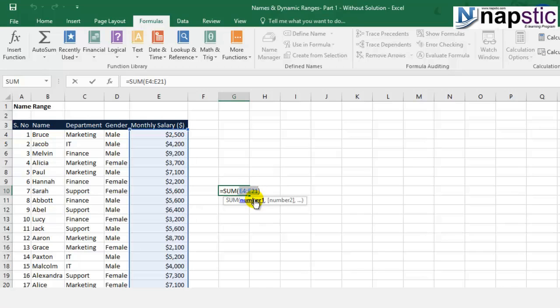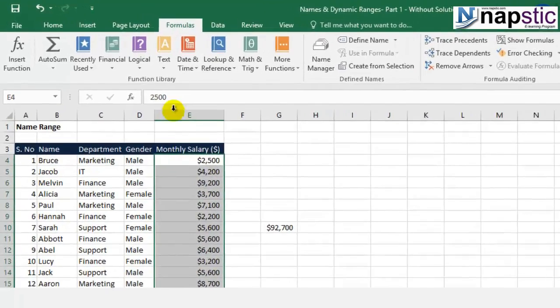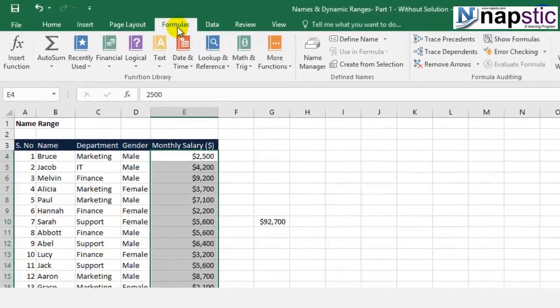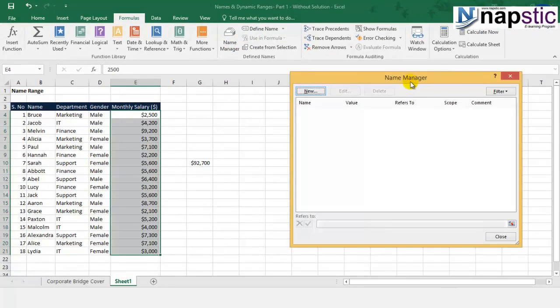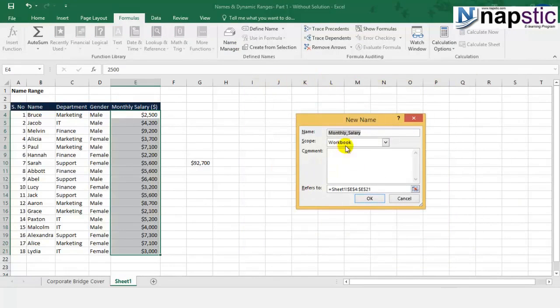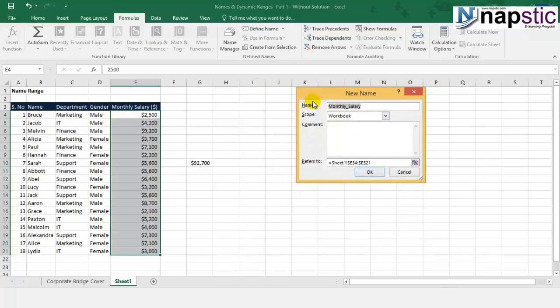What I need to do for this is, once I have selected the range over here, go to the Formulas tab, and here we have the option of Name Manager. Once you click on Name Manager, we are going to create a new name for this range, and there's a suggested name that has already come up from Excel which says monthly underscore salary.